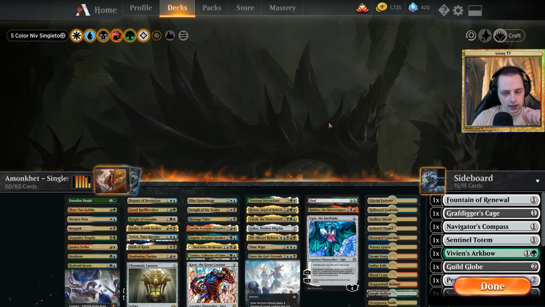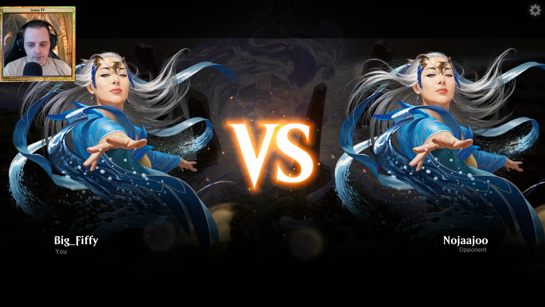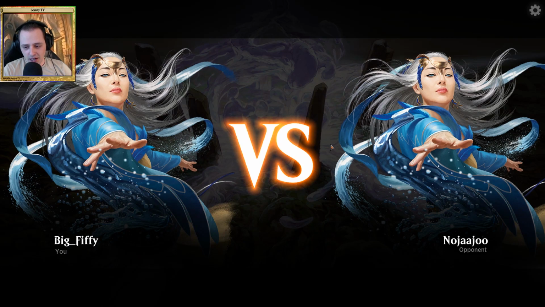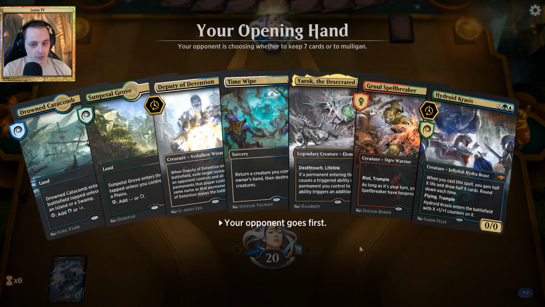And yeah, this is the Singleton deck I will be running for this Amonkhet Land Reward event. And without further ado, let's get right into the game, shall we? Alright, our first opponent is No Ya Yu. No Ya Yo. And we are both playing Mu Young Ling. I guess we are some fans.